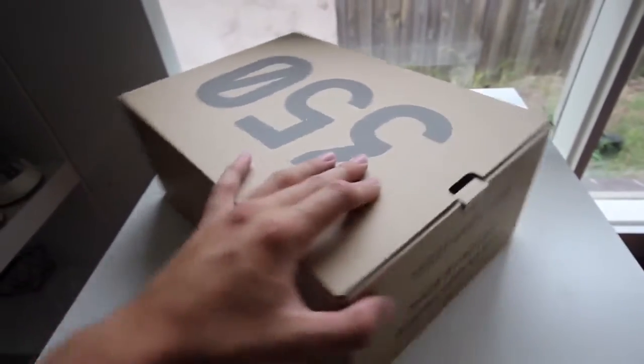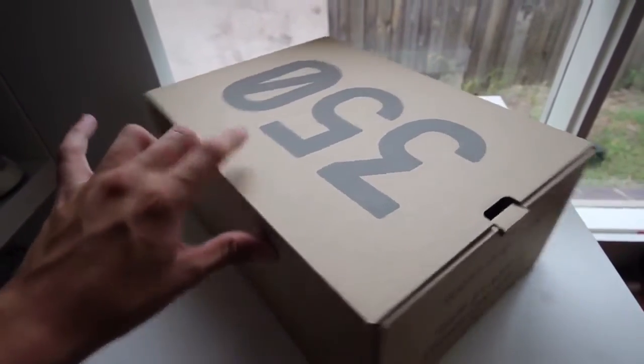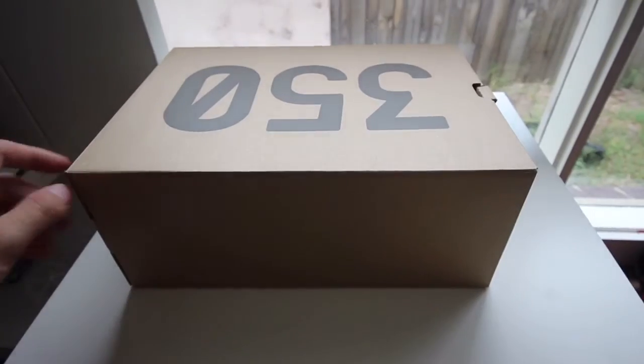But yeah, the box is a really sleek design, same design with all the V2s, and I think they're going to keep it for a while until they come out with the new Yeezy.